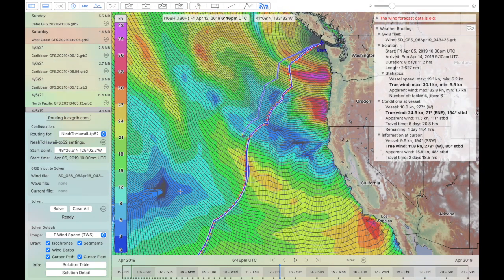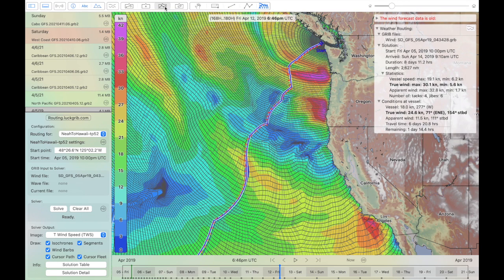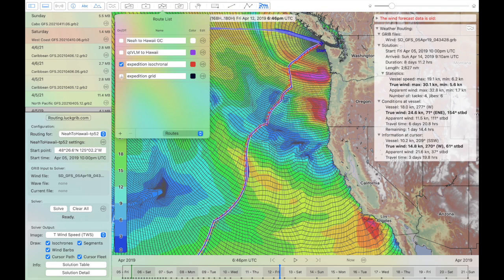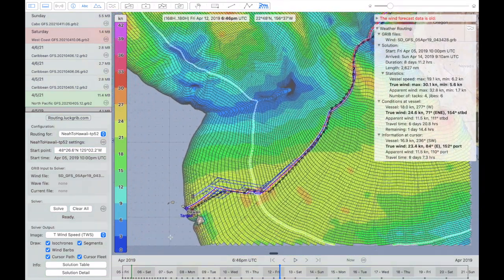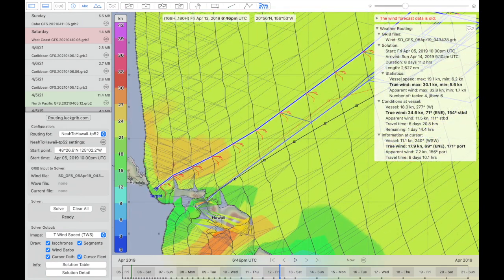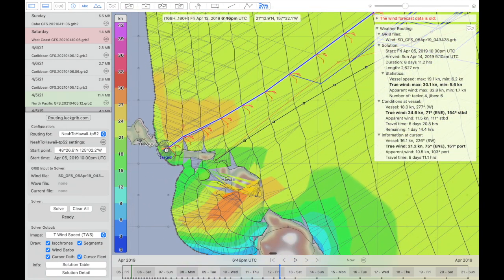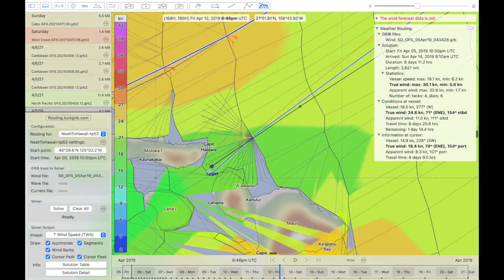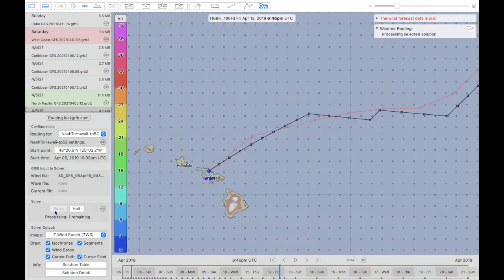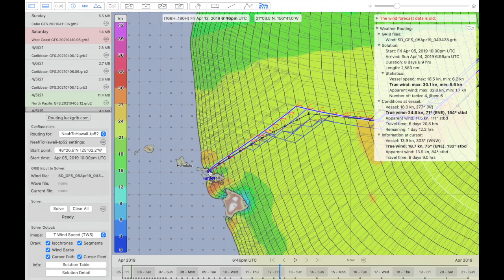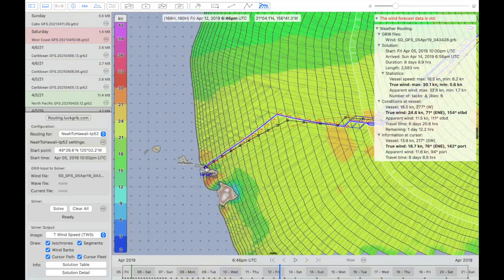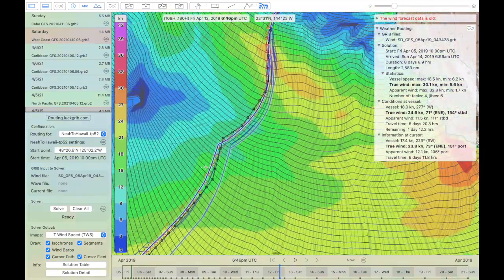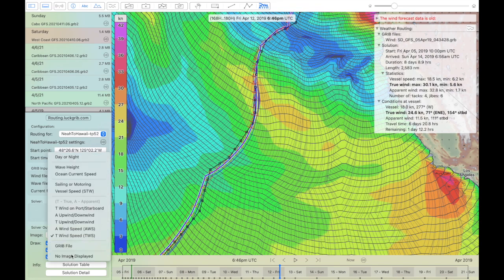So I have an example of this route, which was calculated in Expedition. So if I'll turn those on quickly. Expedition has two ways of solving weather routing. Let's just have a look. Oh, it's the wrong target point. I'll move it over to where it should be. Yeah, there we go. And calculate it again. So now the target point for the LuckGrib route matches the Expedition routes. So looking at these, I'll turn off the color, go back to a simple display.